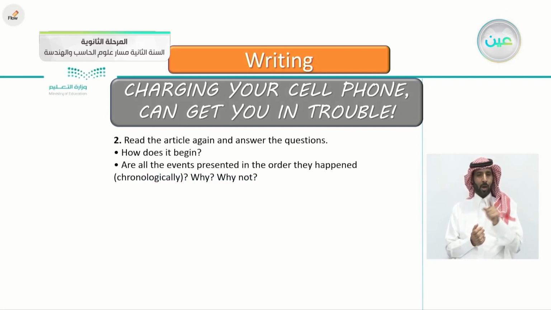How does it begin? Focus on these questions. We will be listening to the article again and reading it together. The second one: are all the events presented in the order they happened chronologically? Why or why not? Are all the events presented in the article in order of the time they happened? Yes or no? Why or why not? So let's listen again and try to find out the answer to these questions.